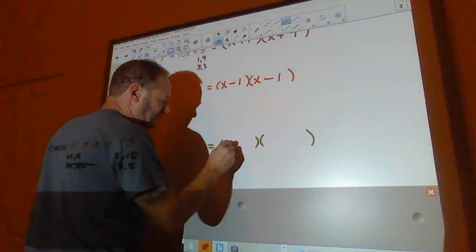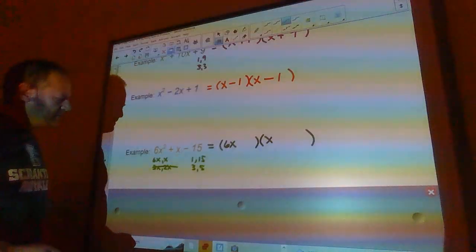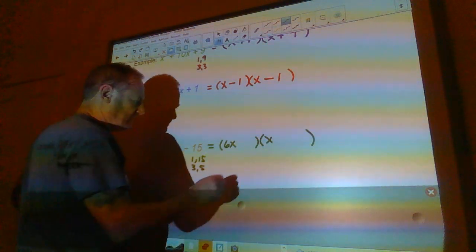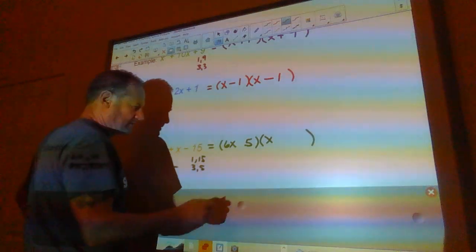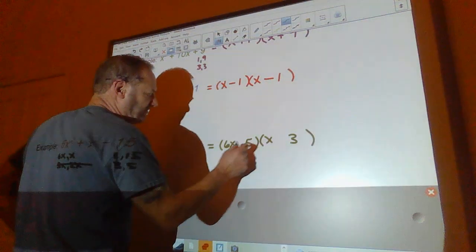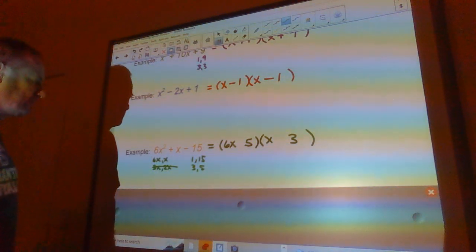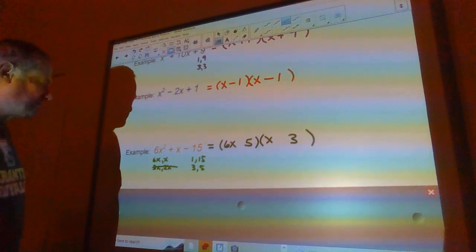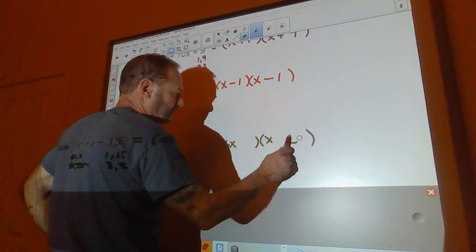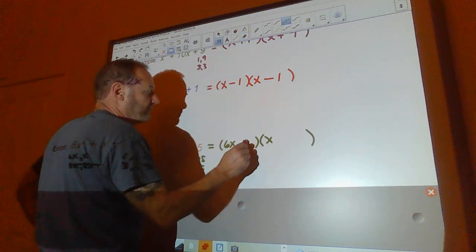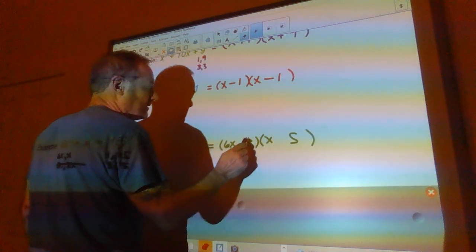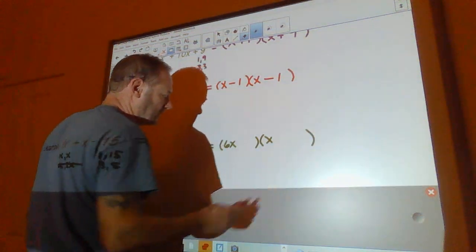All right, so I've got 6x and x. And let's see. If I put the 5 here and the 3 here, that's 18 and 5. Well, I can't make 1 with that. Somehow I feel like I missed it on the last one. But let's try it again. Let's do the same thing. We'll flip it. 3 and 5. That makes 30 and 3, so that's not going to work.